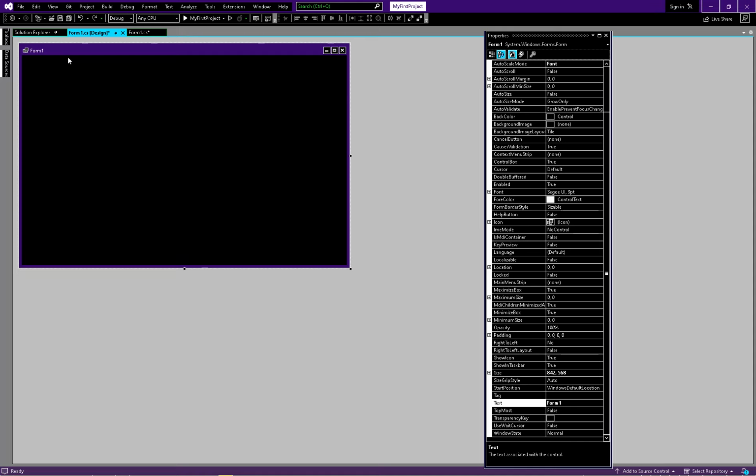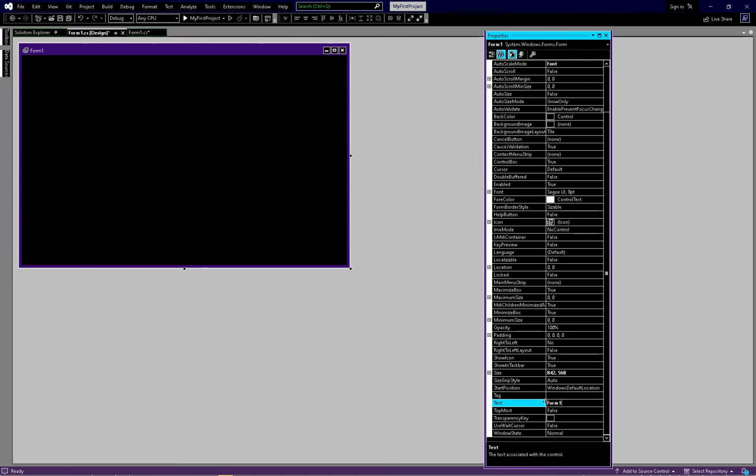So we can change the text property of our form. In the properties window, locate the text property, double click the word form1. So we already have it here. I'll double click form1, delete what's in the name.